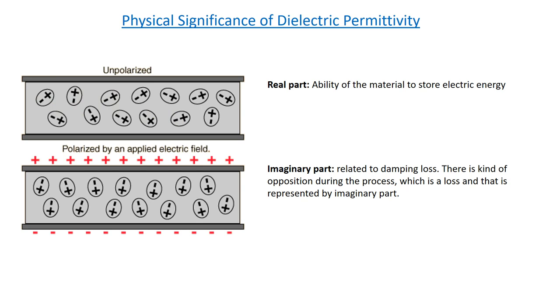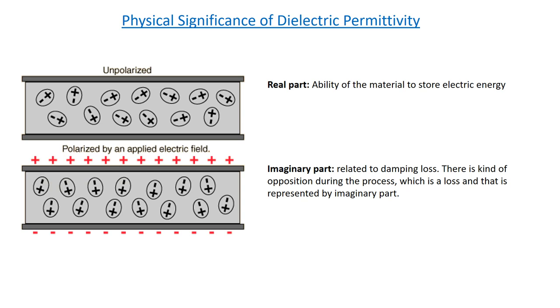So randomly oriented molecules do not give rise to any surface charges, because they mutually nullify the charges, and that's why we don't get any resultant charges on the surface. But what happens when we apply an external field? Due to the external field, those molecules reorient themselves and a little charge separation happens inside each molecule. That charge separation happens due to reorientation of the electron cloud under the influence of the external electric field. As mentioned here, under the influence of this field, given by these red positive and negative symbols, the molecules have been reoriented. You can see under this applied field, all the negative charges are pointing towards the surface, and it gives rise to a negative surface charge over the surface of the material.